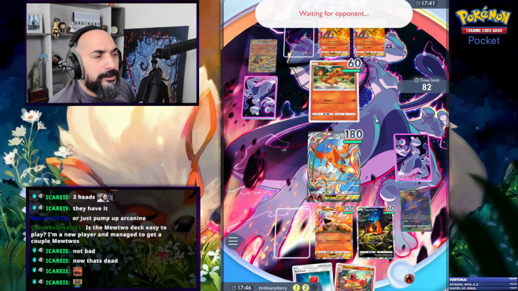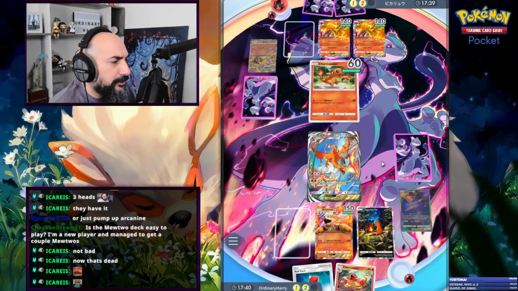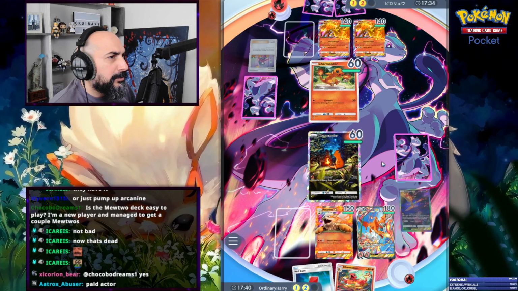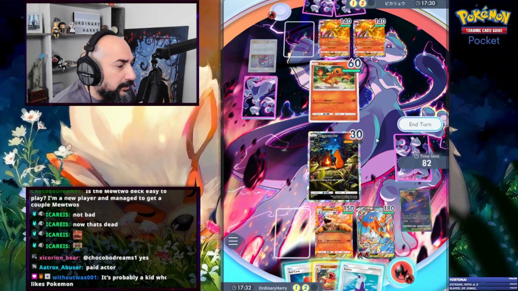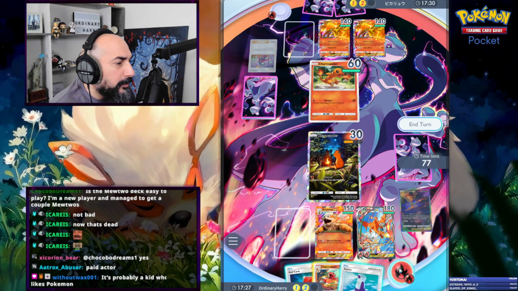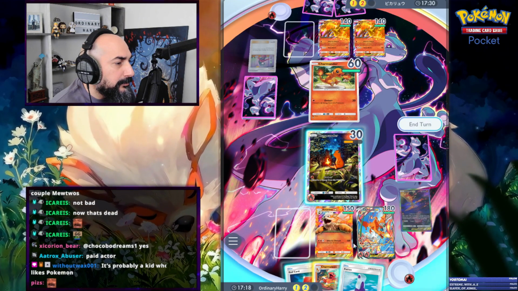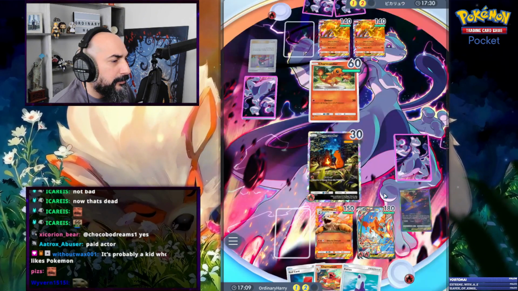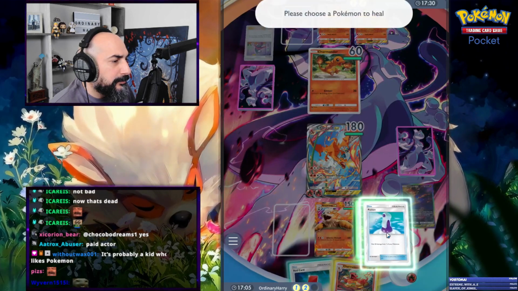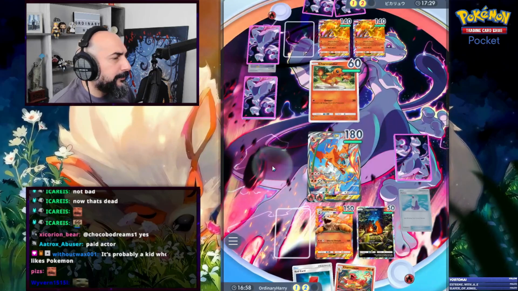I'm very confused about this guy's play. But you can't really do damage here. That's the issue for you. You're dead on board, mate! What are you doing? Oh, he's not dead on board. I just realized. Doesn't have any energy. I guess that worked. I'm just getting stalled here.